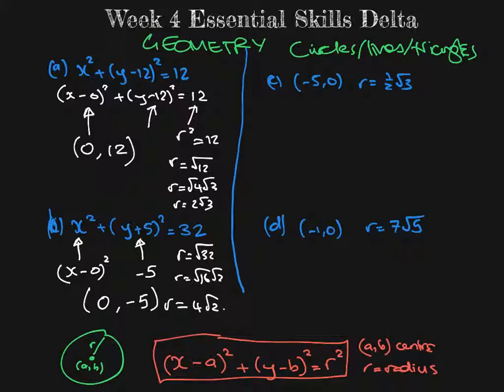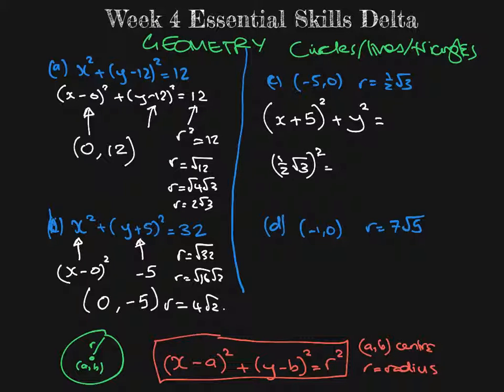In part C, we're going to do it the other way around. We're going to construct the circle. This circle goes left 5 and not up or down at all. So I would get x plus 5, always the opposite inside, plus y minus 0 squared. I wouldn't write the minus 0. Equals, and now I need to square a half root 3 for the right hand side.